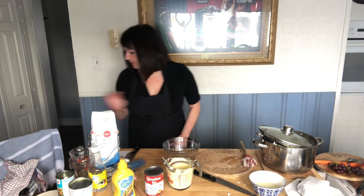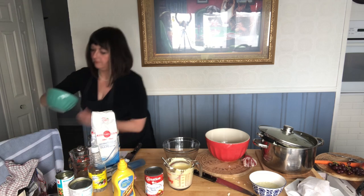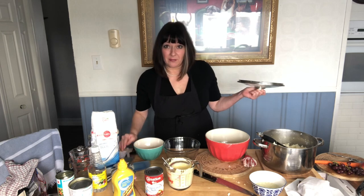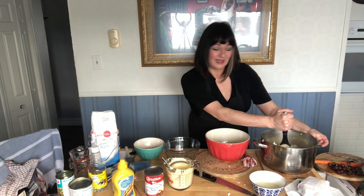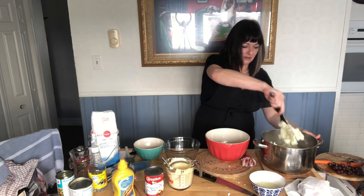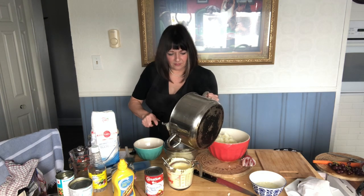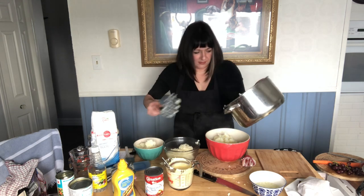I'm thinking beet, potato, and I'll just make a small mustard one because hubby doesn't really like mustard salad, but I do, so more for me. Now, I'm going to take my well-mashed potatoes. I'm just making sure that they're really mashed now. And what I like to do is put the most in the potato salad, and then I'll take a medium amount for beet salad, and then I'll take a smaller amount again for the mustard salad.